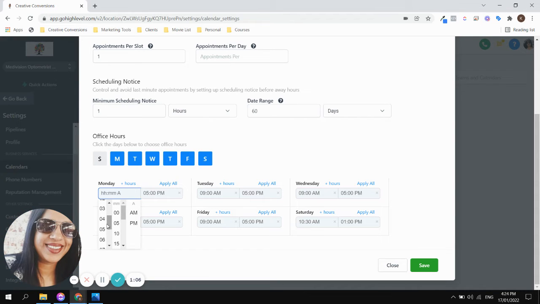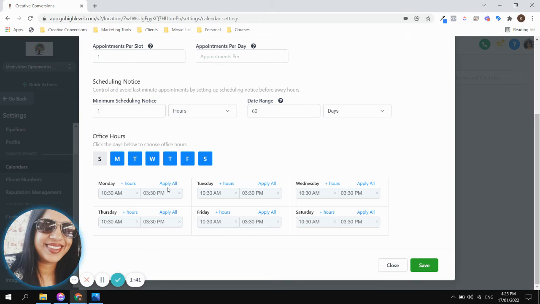In this case, it's from 10:30 a.m. and this is from Monday to Friday, okay? So it's 10:30 a.m. to 3:30 p.m. So you choose it on Monday, 10:30 a.m. to 3:30 p.m. and then you click on apply to all.